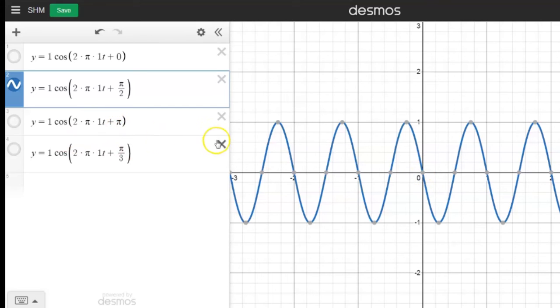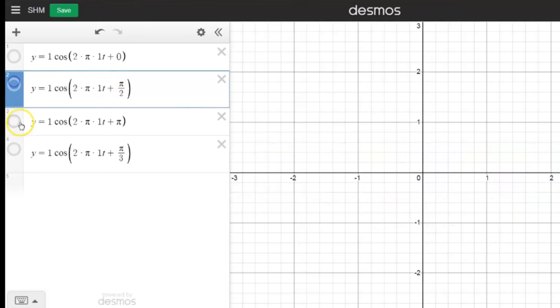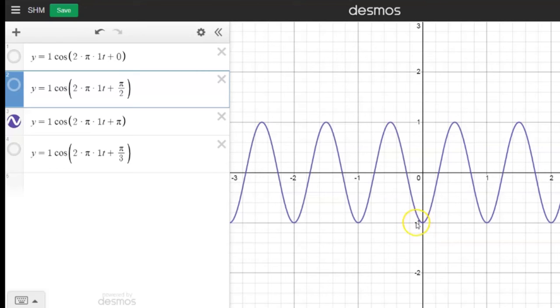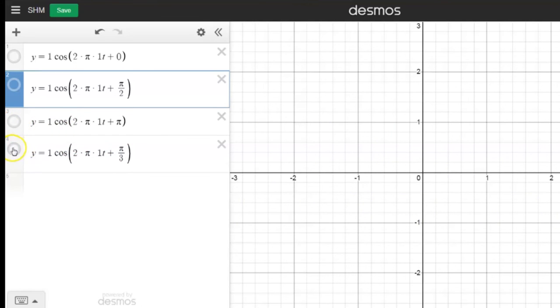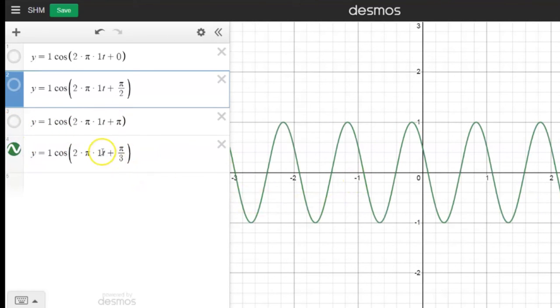Now if I use pi, let's try and predict where the starting point will be with a phase angle of pi. If this is where it is for 0, I go ahead on the graph pi radians, so that would be right there. So let's take a look at that one. And we see that that is now the starting point at time equals 0. And pi over 3 is 60 degrees. The cosine of 60 degrees is 1/2. So that's what we see now when time is 0. It's the cosine of 60, which is 1/2. Right there is my starting point.